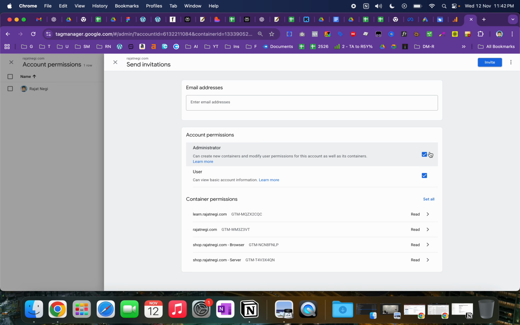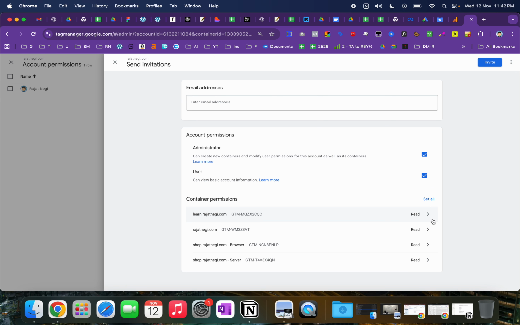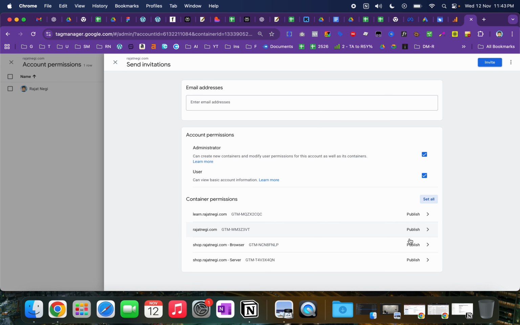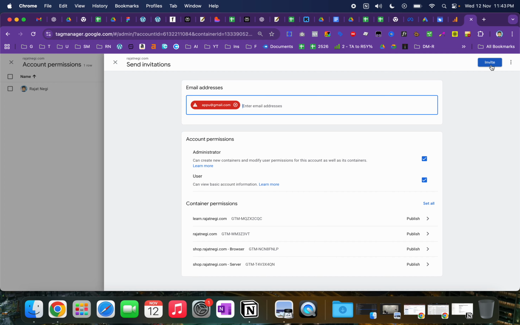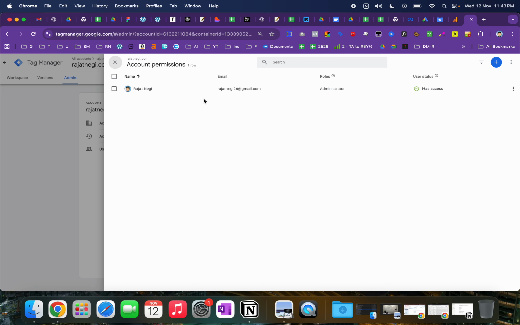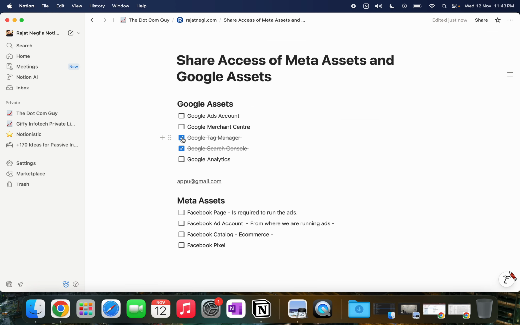Give administrator access, with publish rights. Then enter that email, and once you are done, click on invite. The invitation will be sent from your side to that person. So we are done with Google Tag Manager as well.